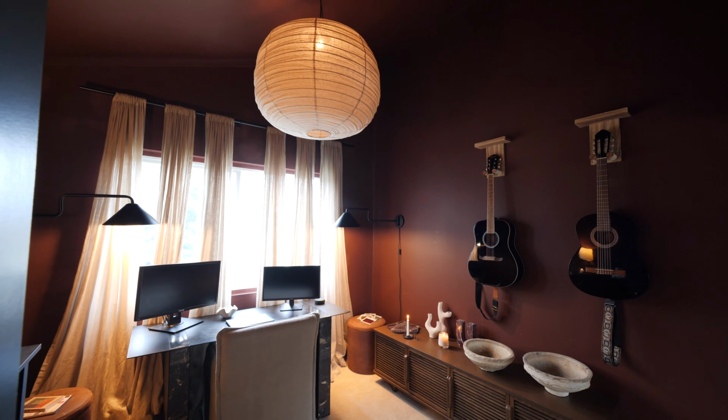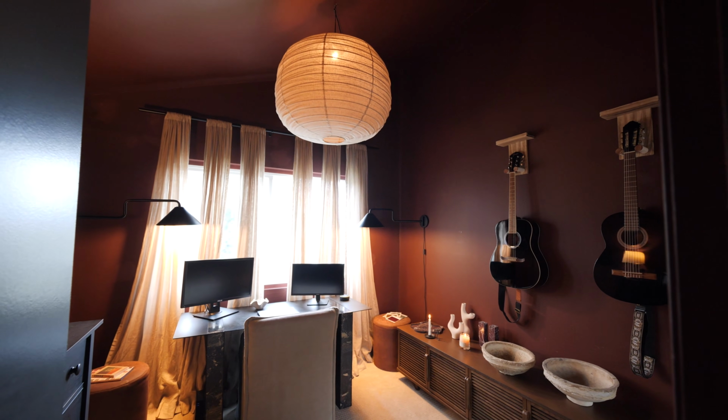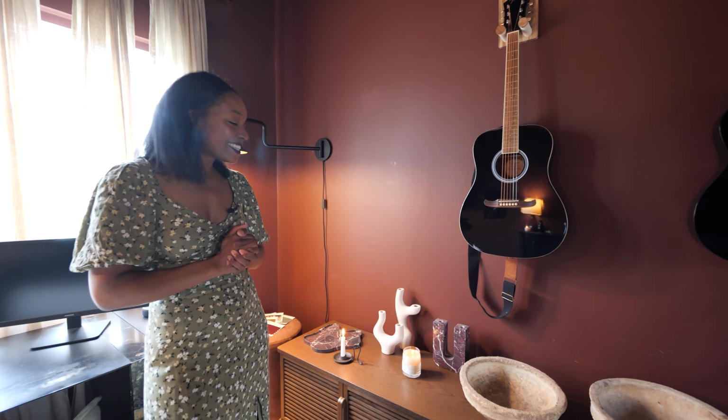So we go to the dinner, and it was love at first sight. He is a tall glass of water. I drank it clearly because we've been married for 8 years now, and we've known each other for 12 years. So yeah, that is how I met my husband. And this is his space.